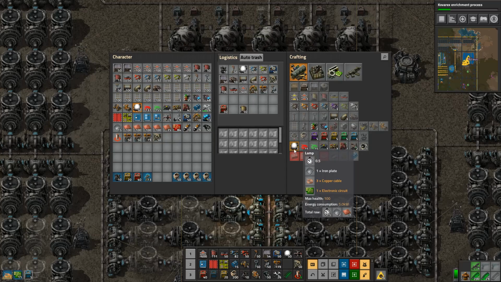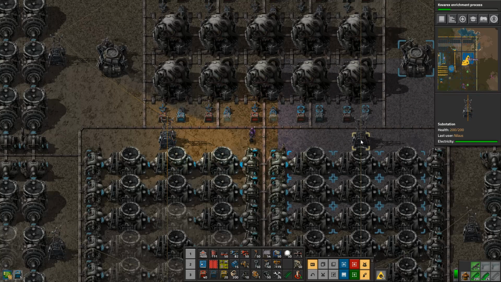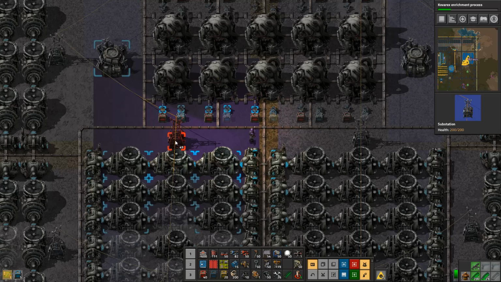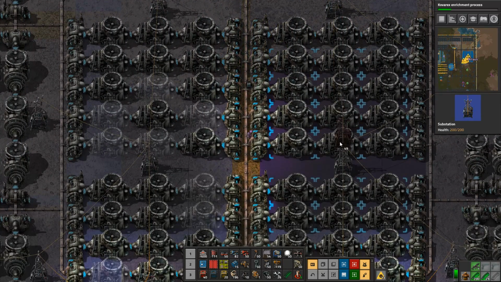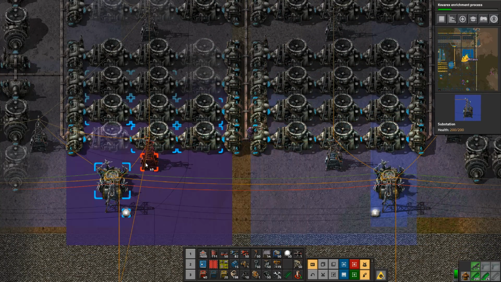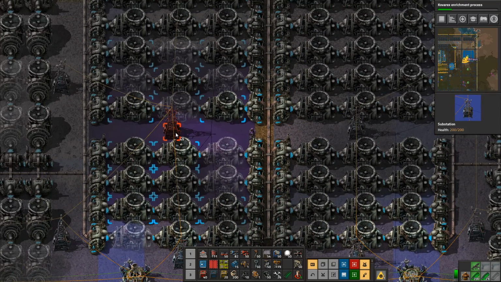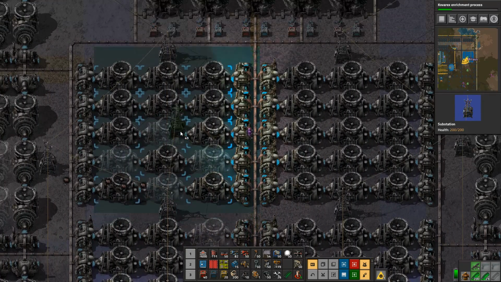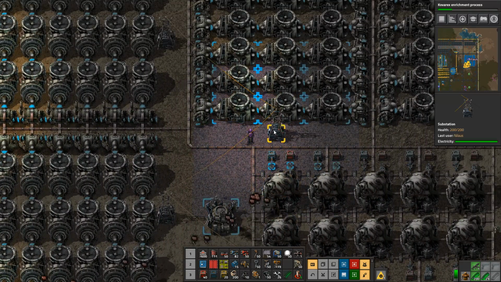What? I'm handcrafting green circuits. Don't look, don't look, don't look. Why are these two not powered? That is crazy, right? These are completely irrelevant where they are, so might as well take them into a location where they actually do some good. There. And likewise.